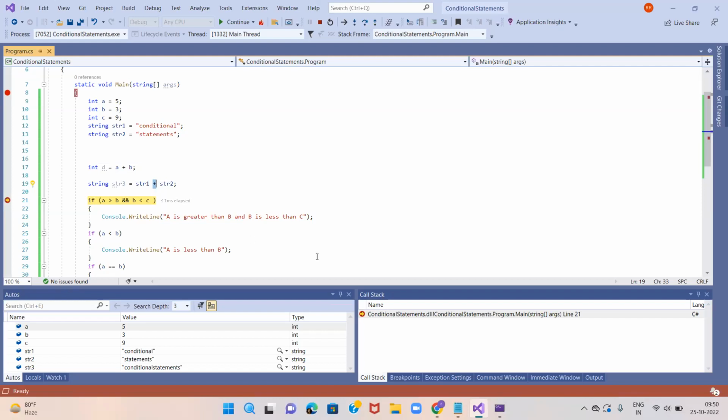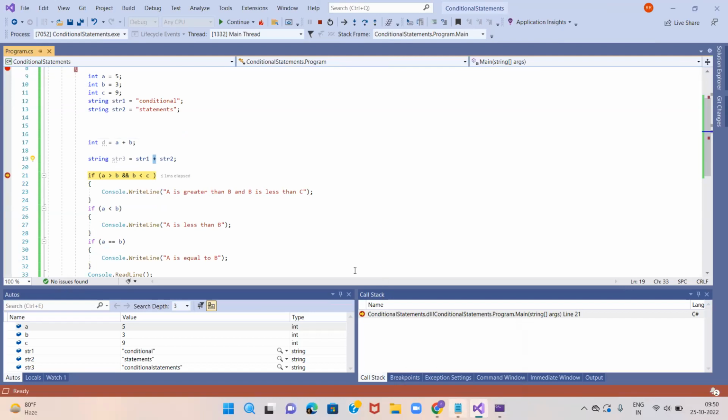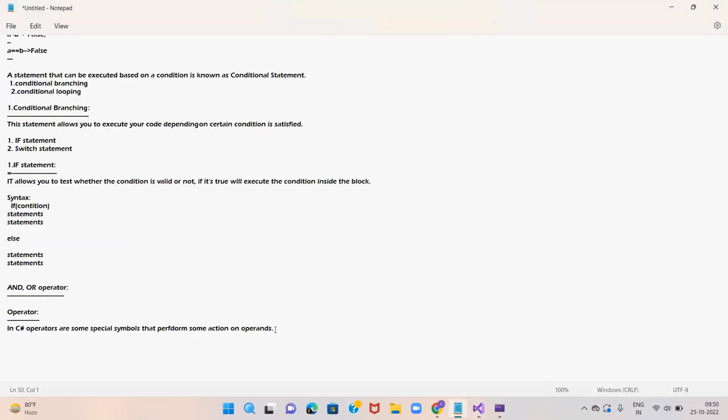So the main important thing here, see. We have two types of operators.